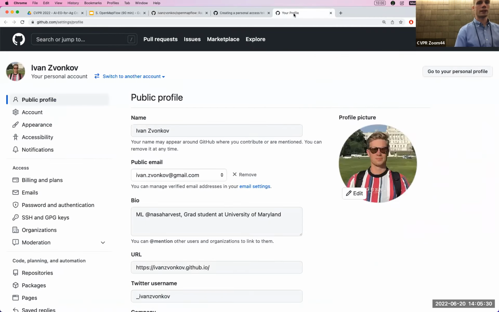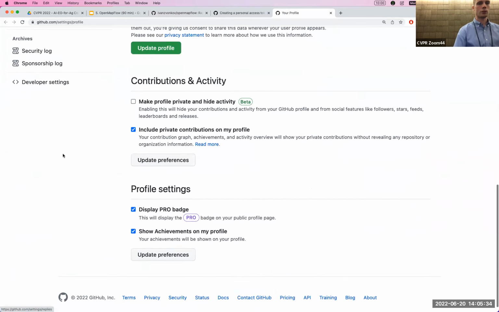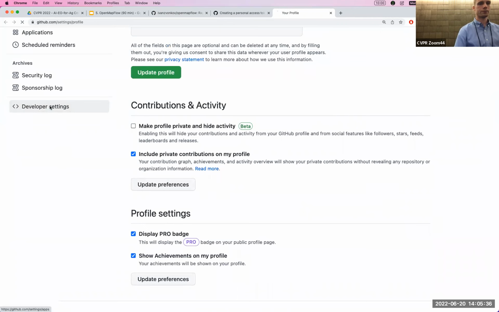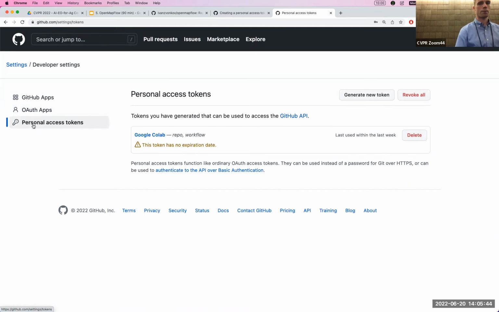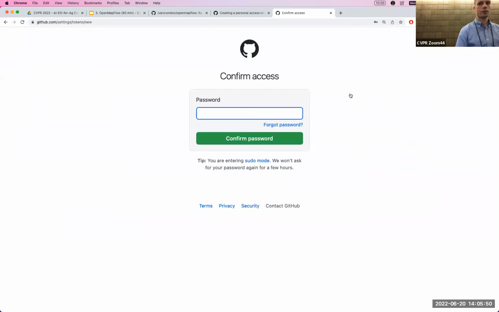Once you've opened settings, you can scroll down into developer settings. And then there will be this personal access tokens bar. Once you've clicked on personal access tokens, you can click generate new token. And it'll ask you for your GitHub password, which hopefully you know.